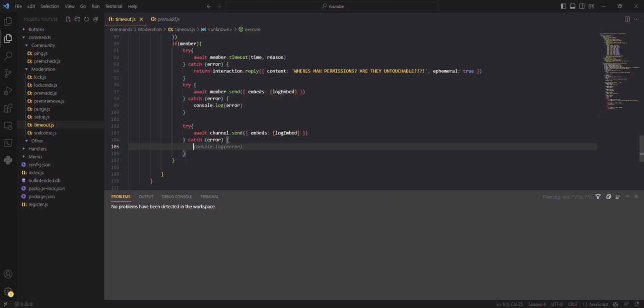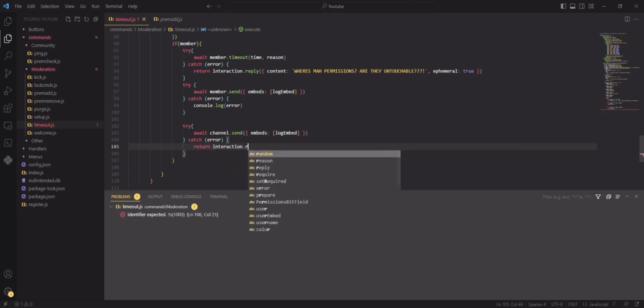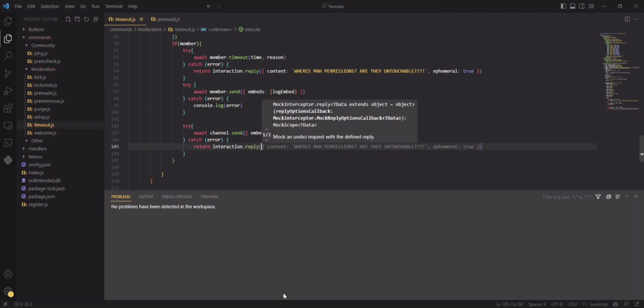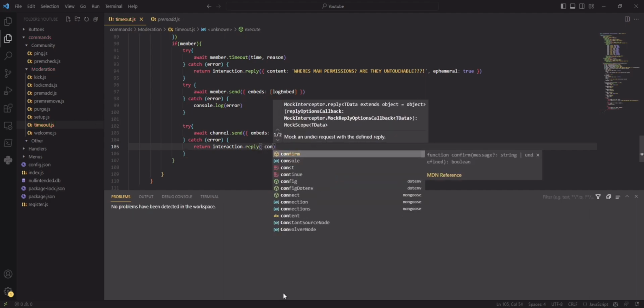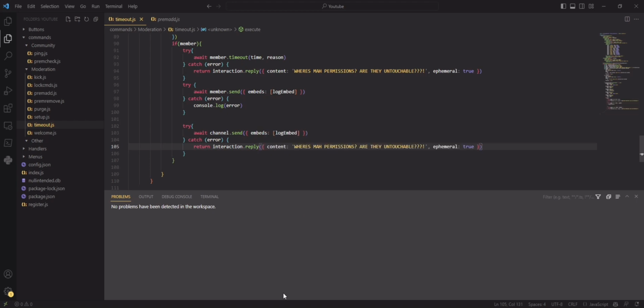All right, so now we're going to do our interaction.reply. With this, you want to put a return in front, guys. You always want to return on your errors because you do not want the bot to proceed with what it's trying to do if there's an issue. So we're going to change up this message here. Let's go ahead.